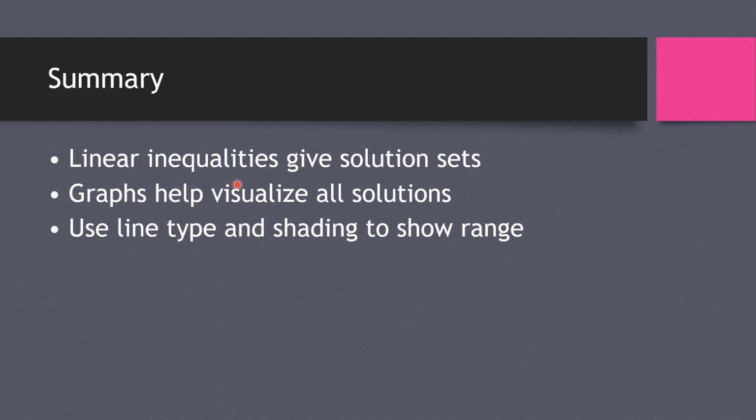Good. So let's see the summary of what we've studied so far. Linear inequalities give solution sets. Yes, it's about solution sets because the results that we got from linear inequalities are in a range form. Good. The graph helps visualize all solutions. So the shaded part of your graph will help you know that this particular solution satisfies the inequality that you have. Then use line type and shading to show range. So the line type, whether it is dashed or solid, indicates where your range is starting from.